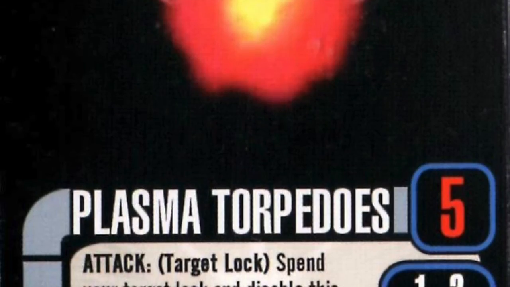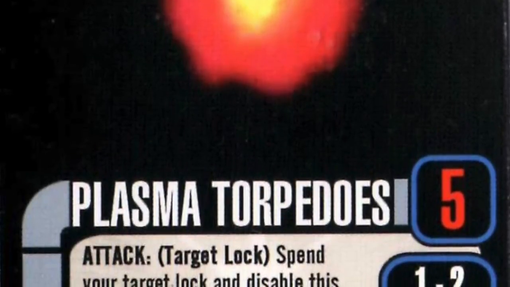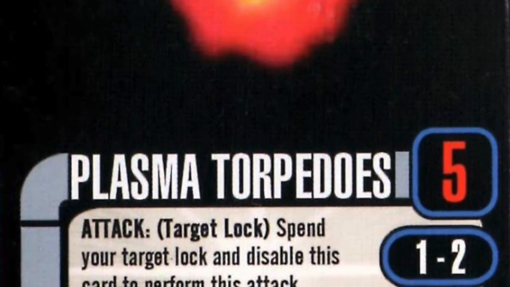Lastly, there's Plasma Torpedoes. These are range 1 to 2, 5 dice. They let you re-roll all your blanks 1 time. I'm a little bit more of a fan of these now that we have Admiral Mendoc, so that you can get battle stations.